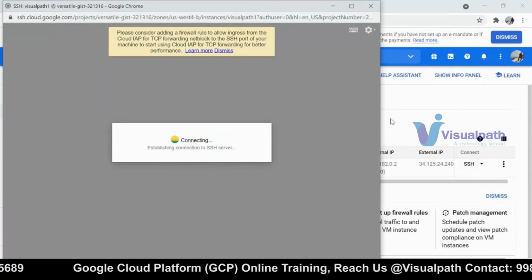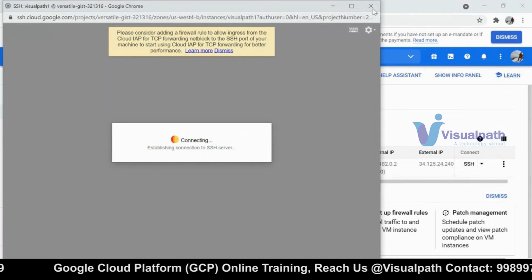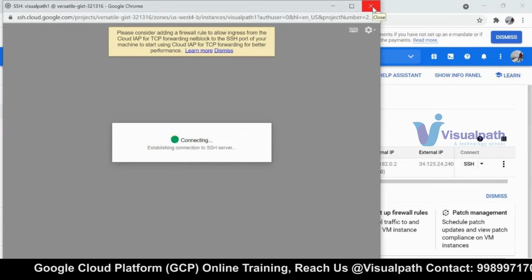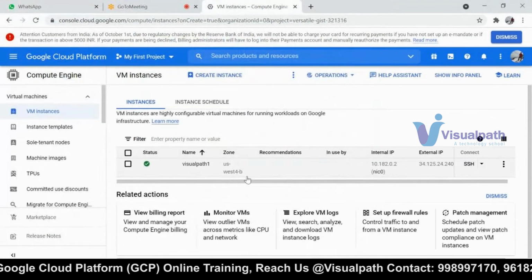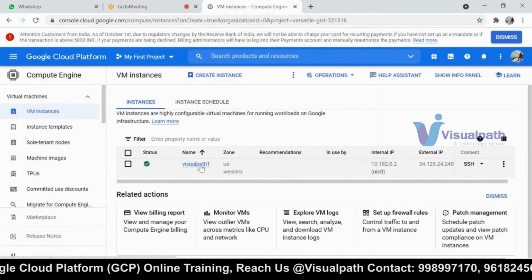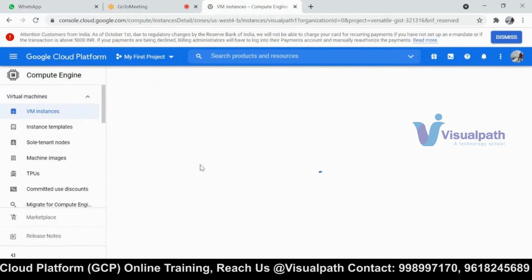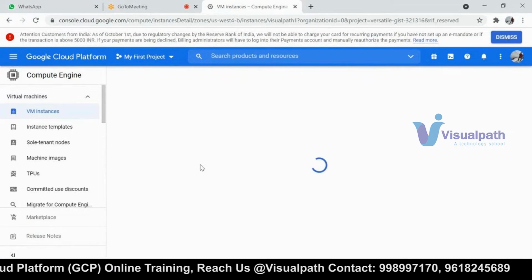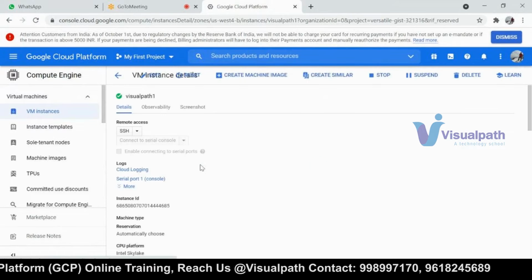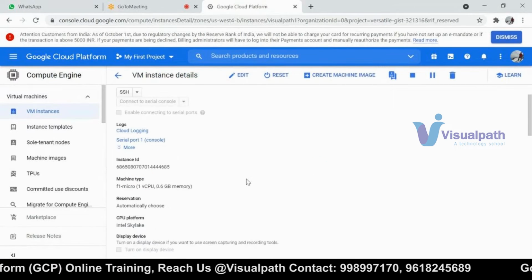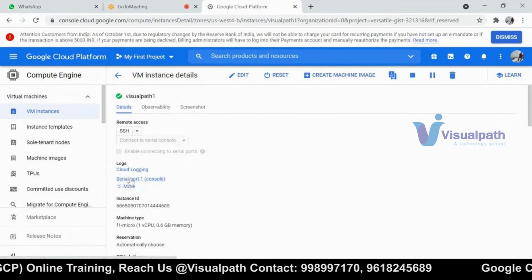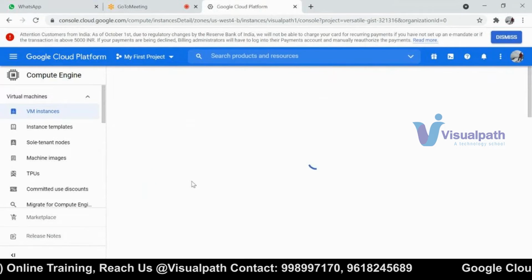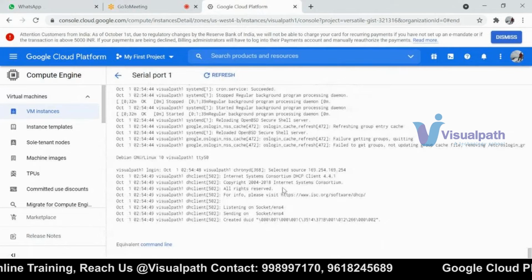Maybe something has to do with the startup script, I think. Just minimize the current screen. Select that VM, Visual Path one, and click on it. After that, click on serial port one console and check if there are any logs.